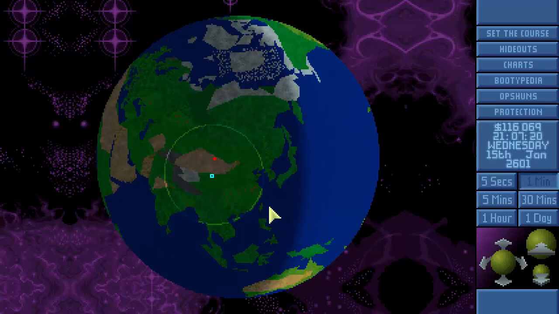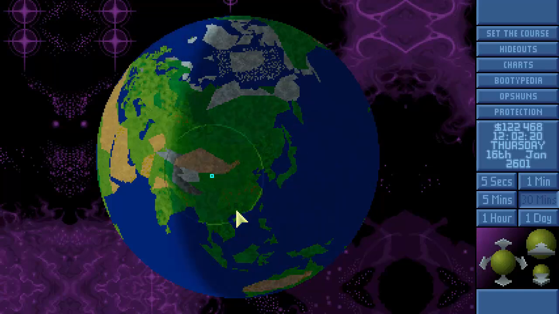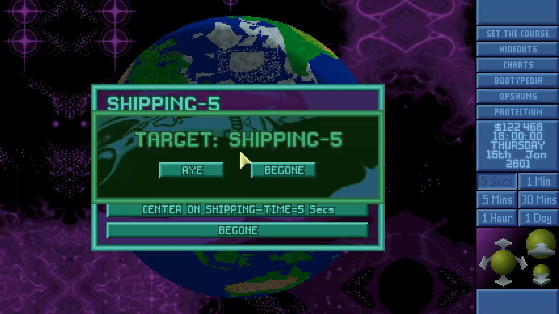I'm gonna just go a little slower. I don't like what's going on here. Well, I don't understand all the missions that are happening in the mod. In my shipping number 5, another medium. What are you doing? Let's go take a look. It may be a different type of ship.